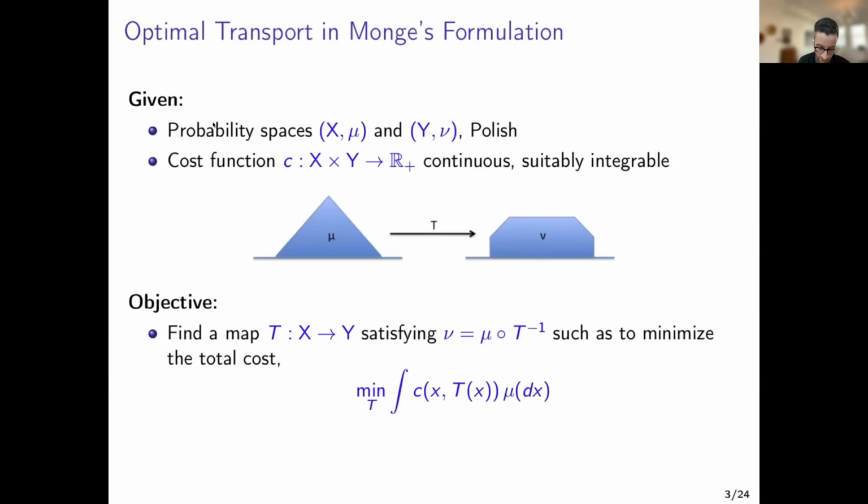And then the goal of the problem is to minimize the transport cost over that set of maps. The transport cost is simply for each location x, you bring the mass to T(x) at this unit cost. So it gets multiplied with the mass located at x, and then we sum up those costs over all locations x to give the total transport cost. That's what we try to minimize.